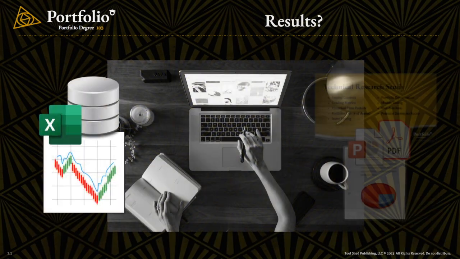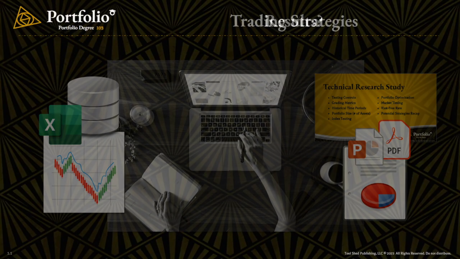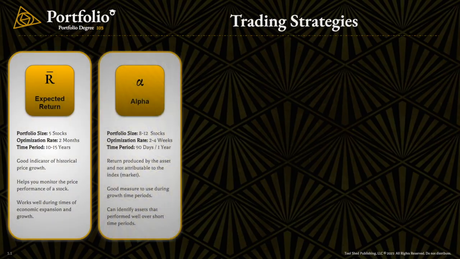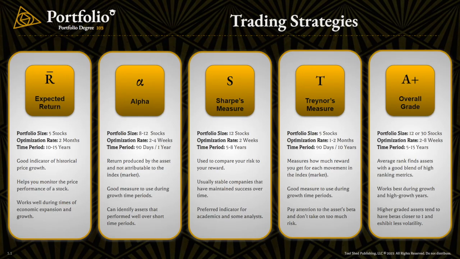So in terms of the results of our studies, we have a technical research overview on our site where we go through all of the research and testing that we did in more depth. Our intention is to update it at least once a year so that you can see what's working. Now that said, when you combine everything that we've tested, what do the results say? Well, depending on the type of year that you think we'll have, whether you're predicting a flat market, a growth year, or you think it could be more volatile, there are different metrics that tend to work better in those situations that you can take advantage of.